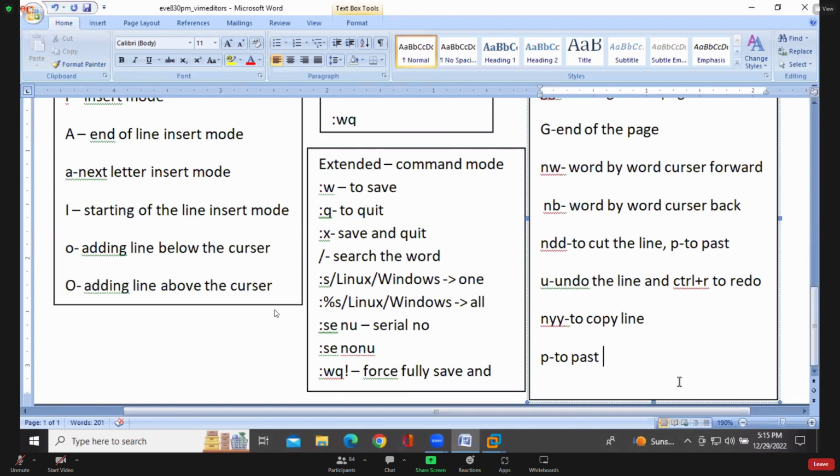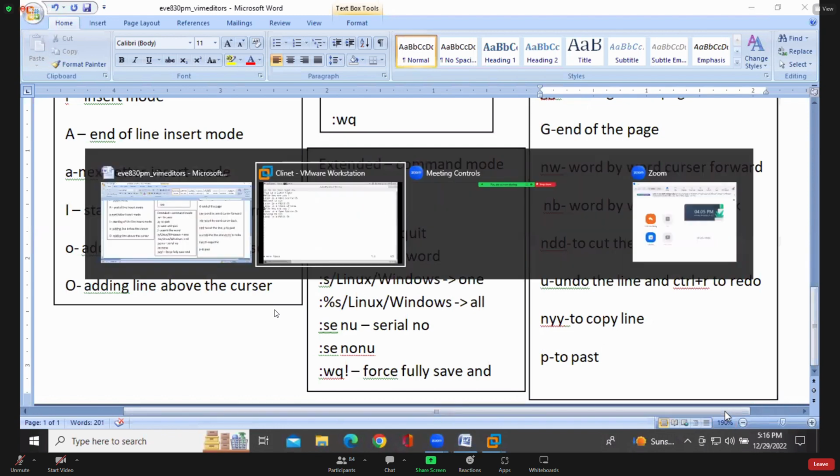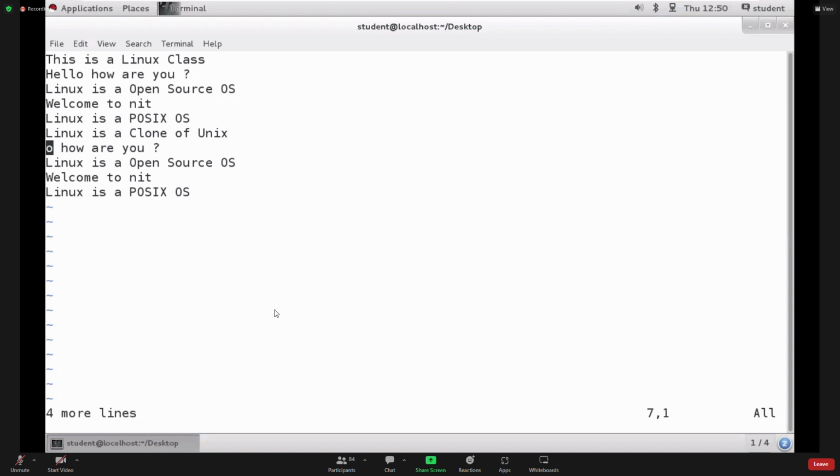So clear, guys? Here we are not going to use the cut command. We are going to use the D option only. With the help of D, we can cut the words. I will tell you how we need to find all the options that we are going to use frequently in command mode, to navigate the cursor. We have one more option, small x, to delete like this. If you want, you can use the delete key also. It's not a problem.